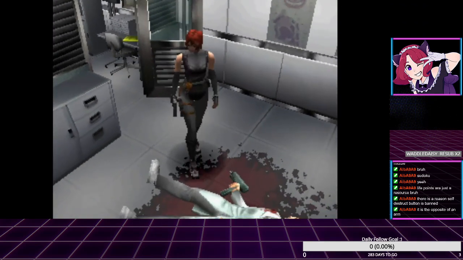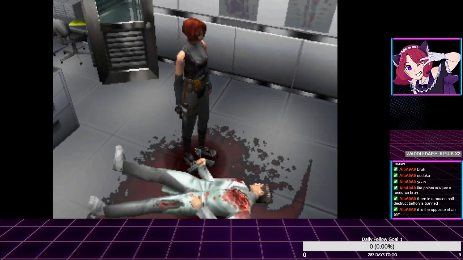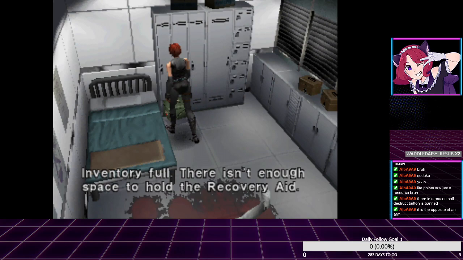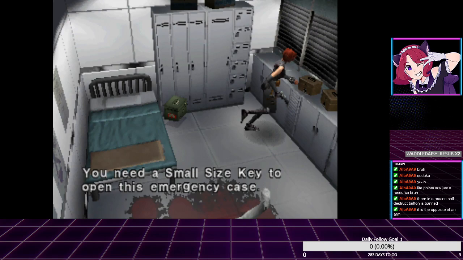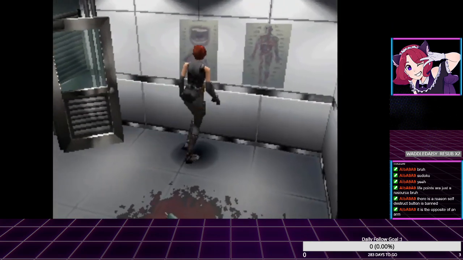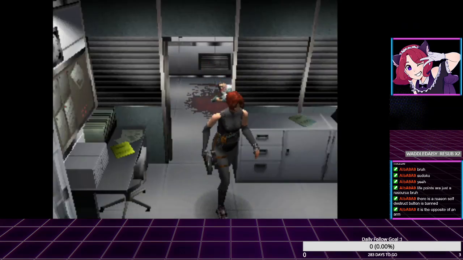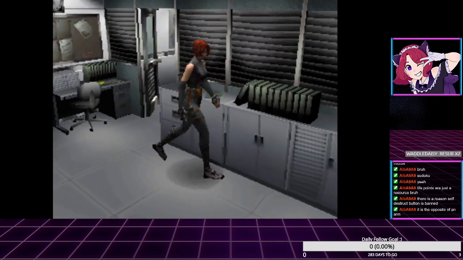Door difficult. Can I take his gun? It's Tom's corpse. He has been savagely slashed. So is that a no? Well, oh well. Recovery aid. Cannot take that. I wanted his gun though. I need a small size key to open this emergency case. I don't have a key for that, sadly. Scam of the palate and teeth. Yeah, that's what it is. Teeth. Can I read this? No, that's just background shit.